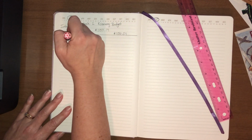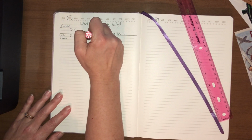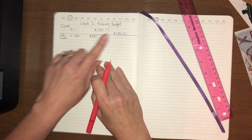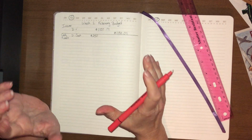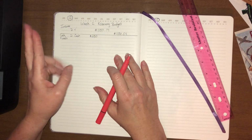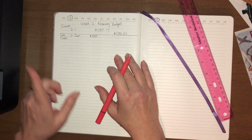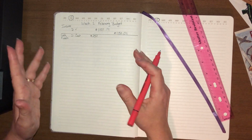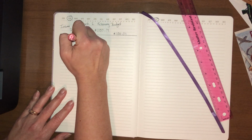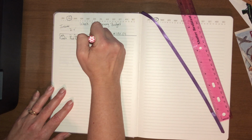So the first is my husband gets cash. If you've been around, you know that he gets typically $200. Because this check was so large, I decided to go with $250, hoping that we can stay out of the extra that's in here when he runs out of his $200, because it never seems to fail. He runs out of his $200, but that's okay. Fast food. I figure if we're going to do it, we might as well budget for it. We put $100 to the side for this.